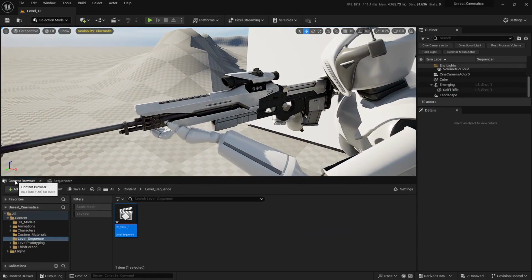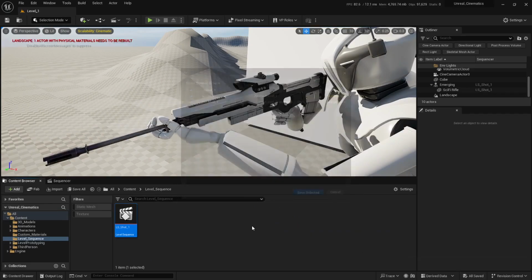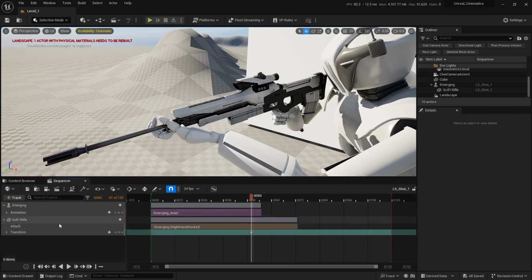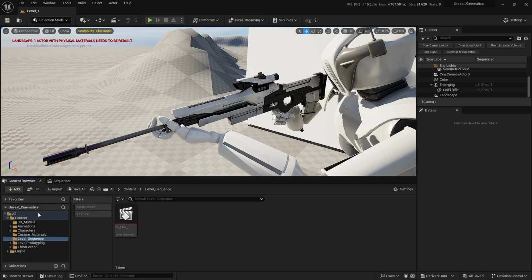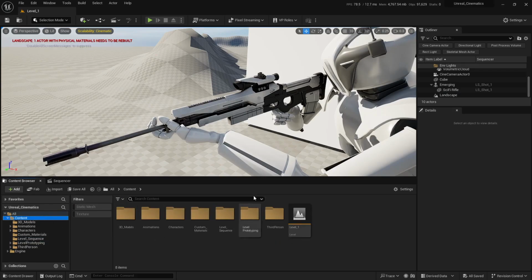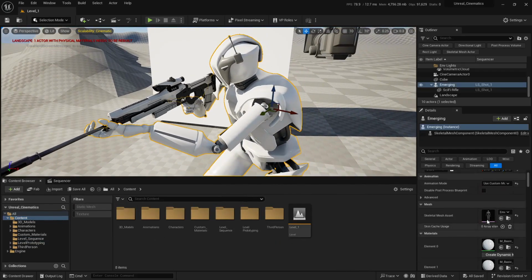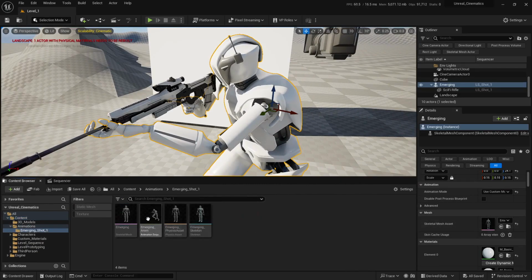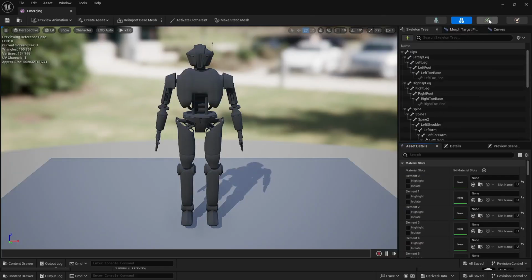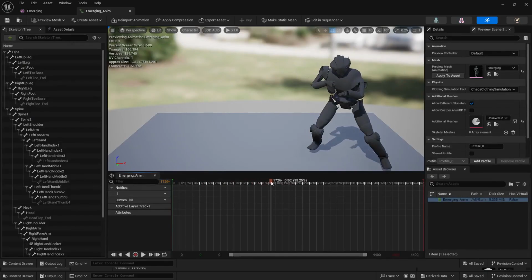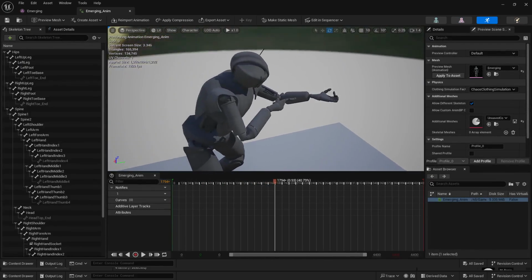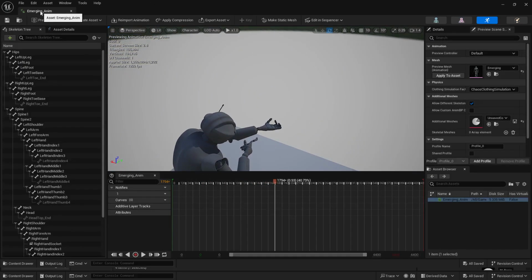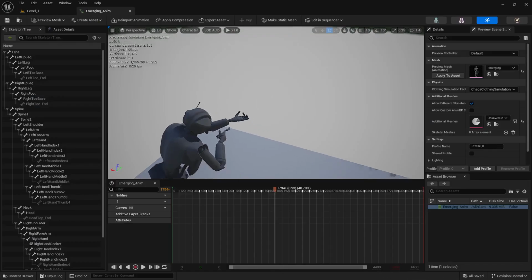So what I'm gonna do in here is to save everything. I'm gonna remove this transform parameter again and lock the sequencer. I'm gonna go into my content browser. Let me just search for this animation real quick, and I'm gonna open the skeletal mesh, open up the animation, and I'm gonna have to adjust the bones of this character manually.